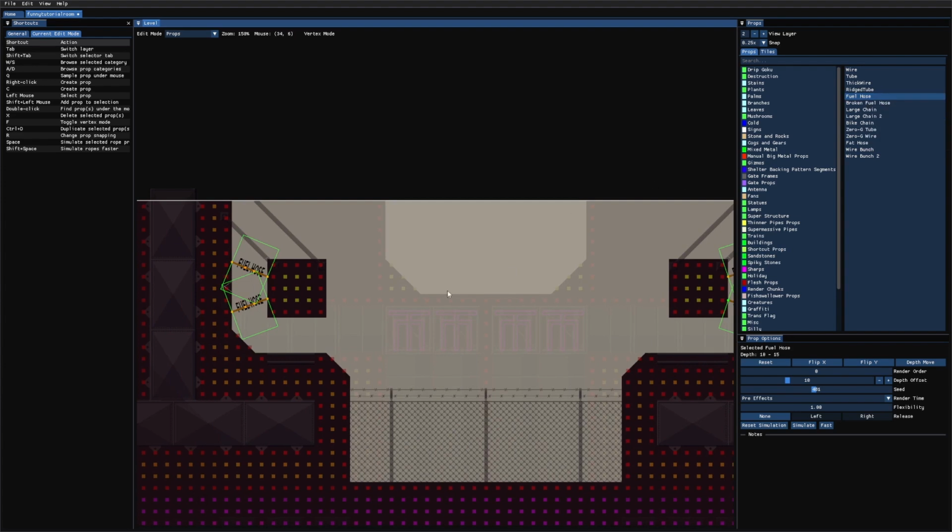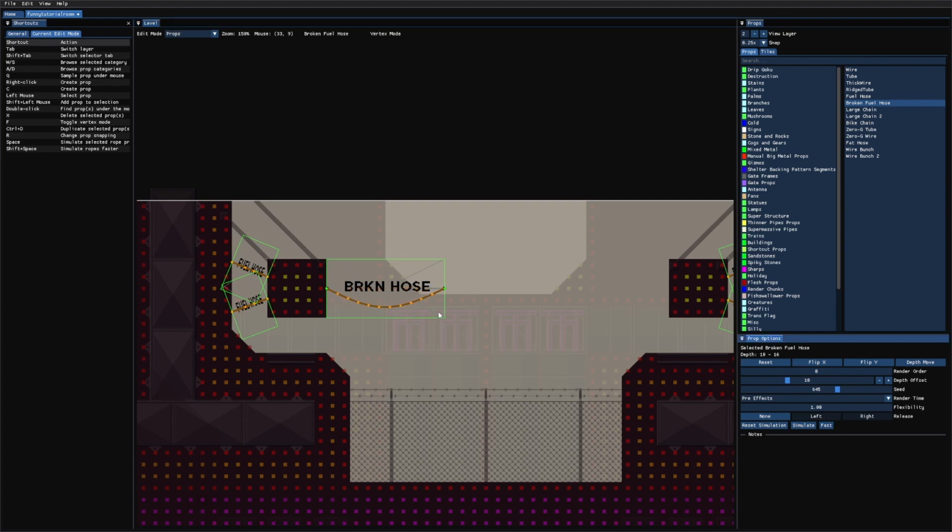Now for these rope props, you can make them release on one side. If you don't do this, it basically looks like this. But if I click right, it will release the right side of the simulation and make it fall.